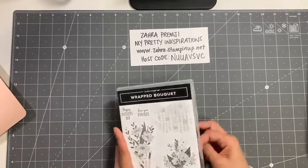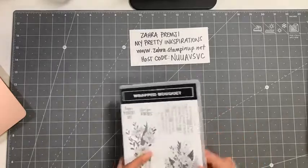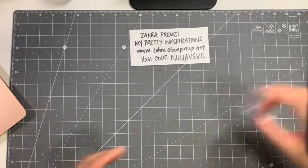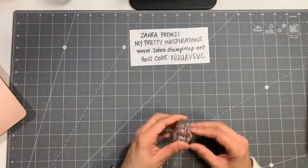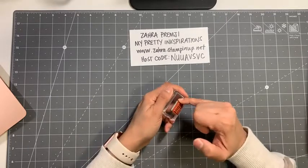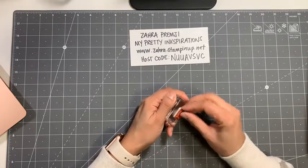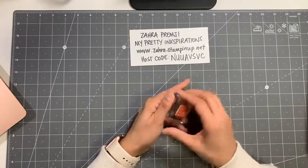Okay. Yes, Shams, they do stick really well now because they're cling stamps. So they will stick really well to your blocks. So I'll show you, like here, when I go to ink this up, there's no way this is coming off. So what I do is I just take my fingernail and then I just kind of get it under the sticker piece there, and then that helps me to lift it off, okay?